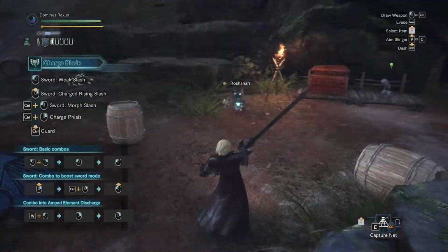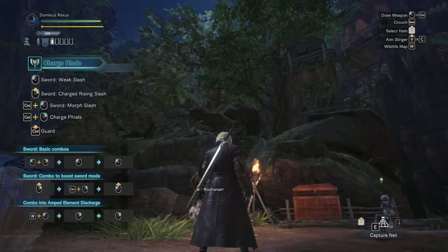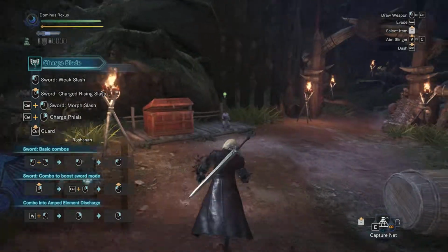But yeah, anyways, that's the Dante Charge Blade. It's probably my favorite blade or favorite weapon in the game right now. But yeah.